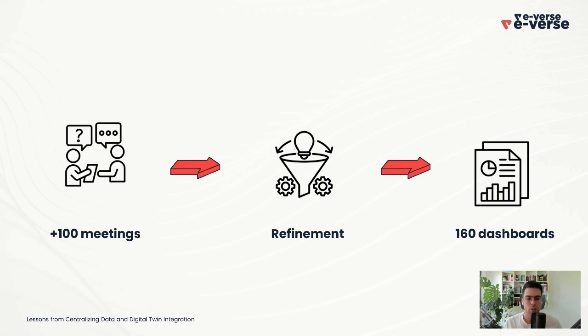Spoiler alert, this was a huge mistake. When you ask people, hey, how many reports do you want? It's like free t-shirts, or free food. They will get as many as they can. You need to start really small and then actually see how they're using the dashboards and then increasingly add more. The problem is that we created 160 dashboards, and after we implemented this, after months, they were using only 20% of the dashboards. That's nothing compared to all the effort we put there.